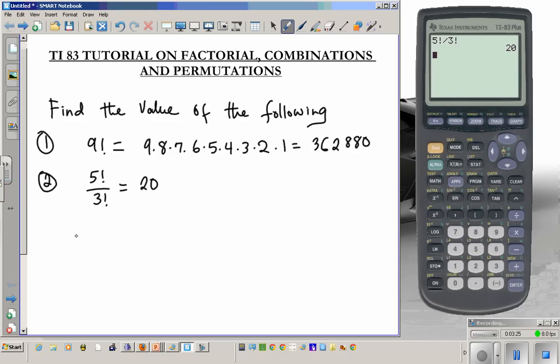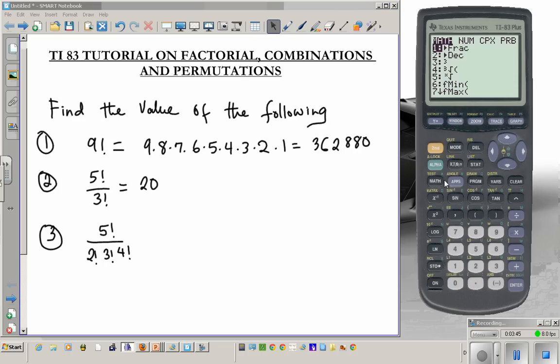Let's try one that involves multiple terms in the denominator. What if we had an example where you have to find the value of 5 factorial divided by 2 factorial, 3 factorial, 4 factorial? Let's do this. So we're going to enter this in the calculator: 5, go to math, probability 4, divide it. Now you have to be really careful. Anytime you're entering multiple terms in the denominator for a TI, you have to put it in parenthesis.